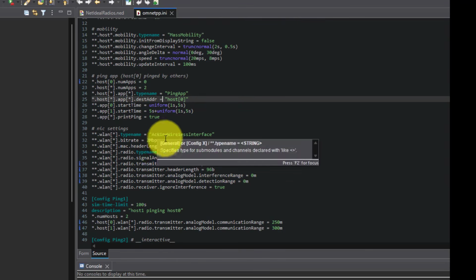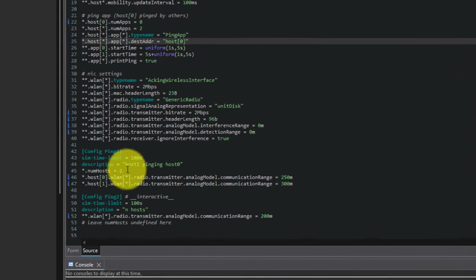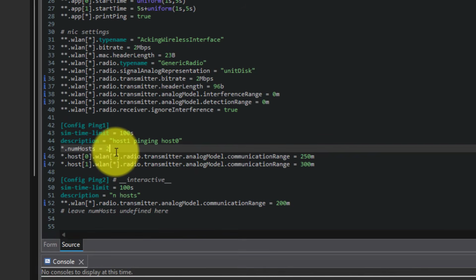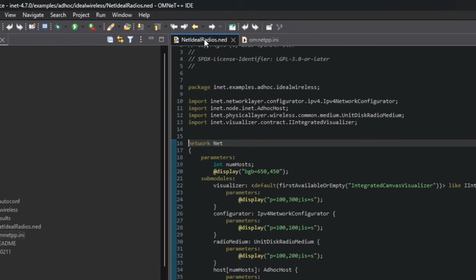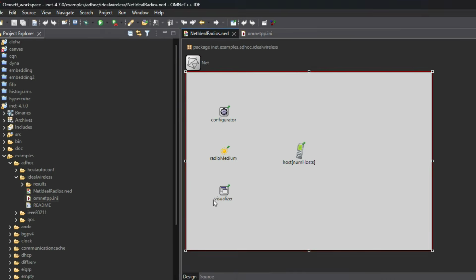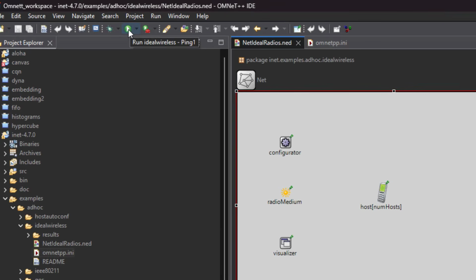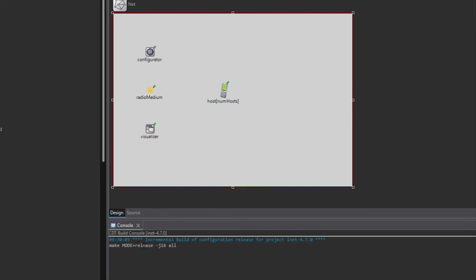We can even change the number of hosts. This is the number of hosts, by default it is 2. We can change it to 3, 4, any number of hosts. So let us now run the simulation. I'll click on the design part, and here we need to run the application. It starts, as you can see here.